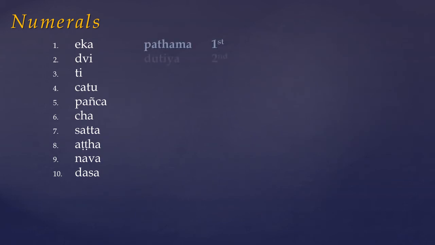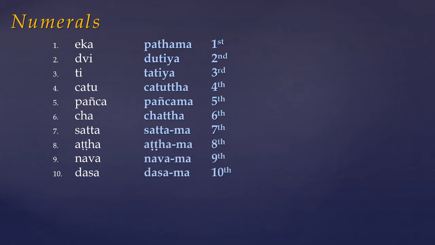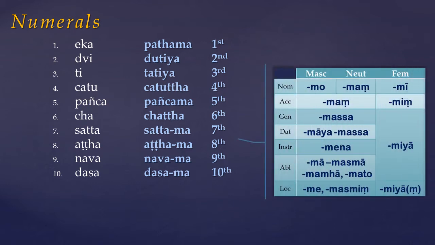Ordinal numbers are numbers like first, second, third, fourth, etc. And the first 6 ordinal numbers in Pali were given in Lesson 18. These numbers have special forms, but from the number 7 upwards, they're formed purely by the addition of the suffix ma, which is a bit like the th in English. These ordinal numbers then decline like a-stem nouns and i-stem nouns in the feminine.